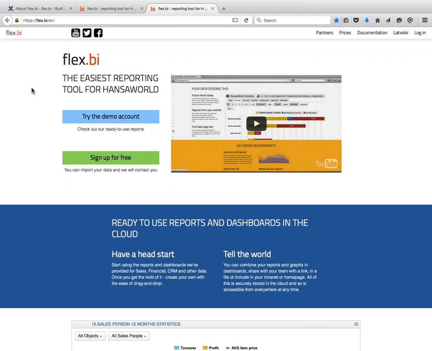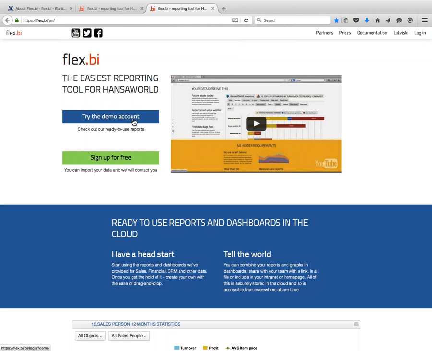Logging in and accessing Flex.bi is the first topic. There are a couple of ways to do that. If you feel good using the web browser and logging in from there, you can use the login button on the right side here.